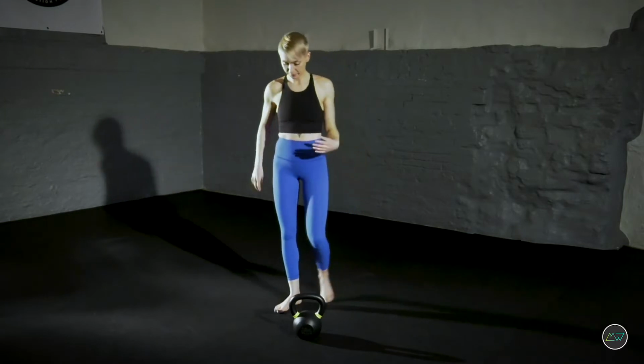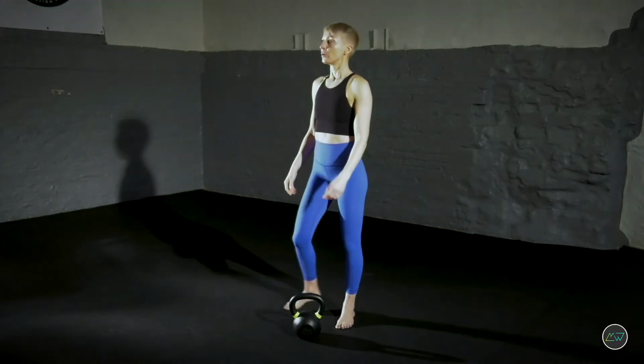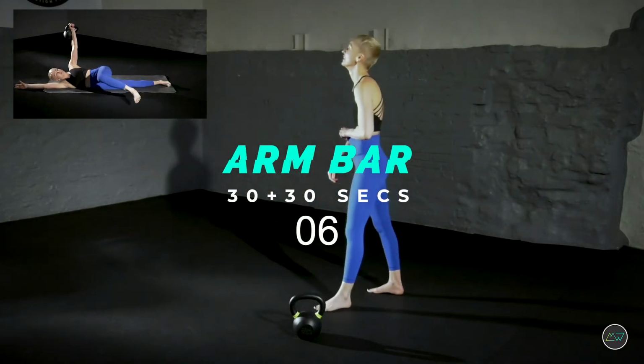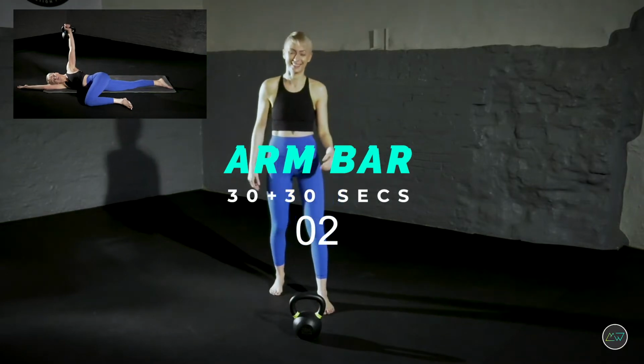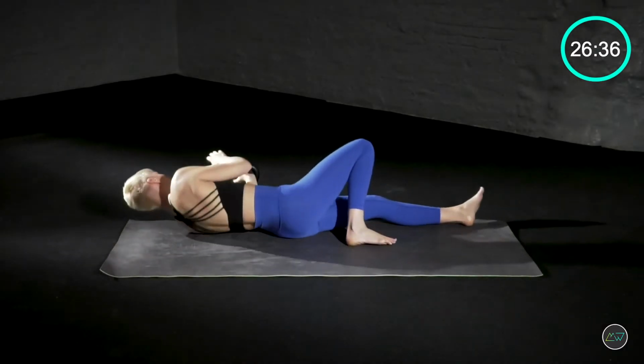You're going to begin with a 30-second arm bar on each side to get things warmed up. From there, you're going to perform 2 Turkish Get-Ups on the right-hand side. Follow that up with 2 Turkish Get-Ups on the left-hand side, and then close out the sequence with 1-arm kettlebell swings, 10 repetitions each arm.